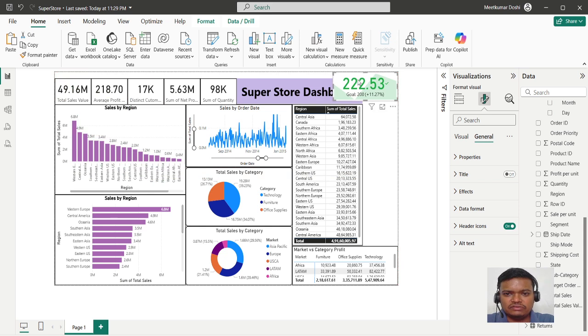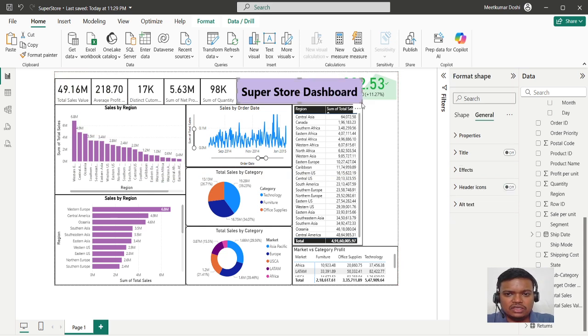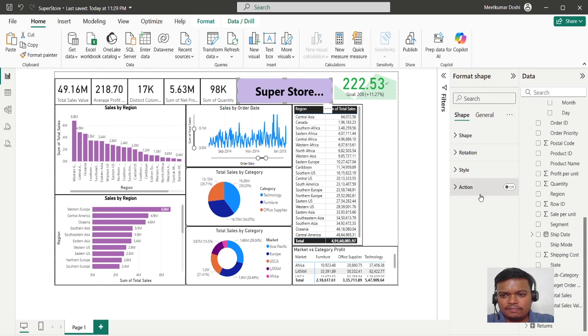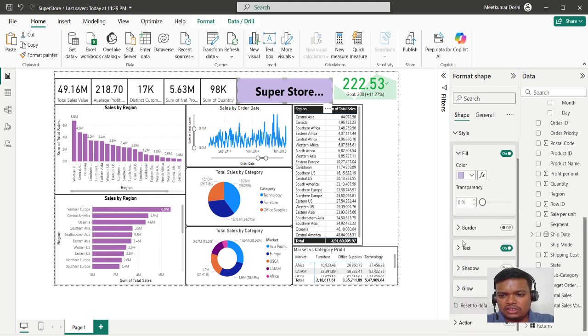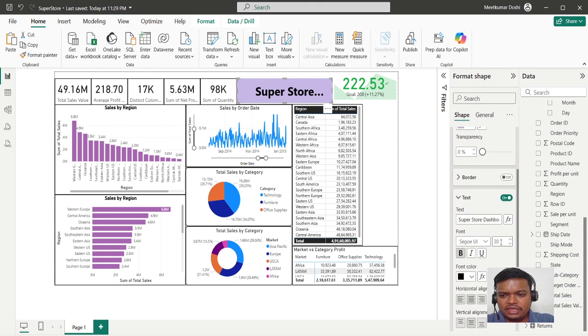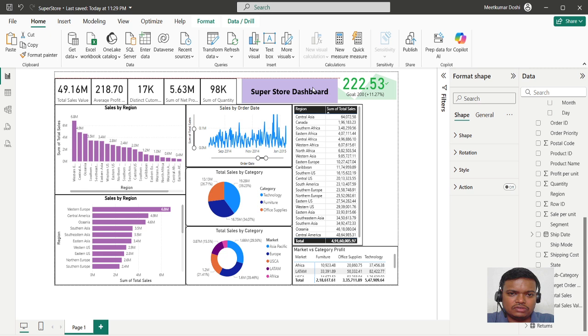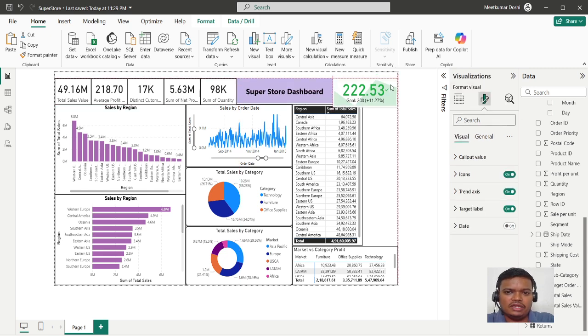Currently, based on my available space, I have to change it. Here I have to reduce the text size. I have to find the text setting again. Let me reduce that. This can easily be set up. It is just a random thing that you have to arrange based on your needs.